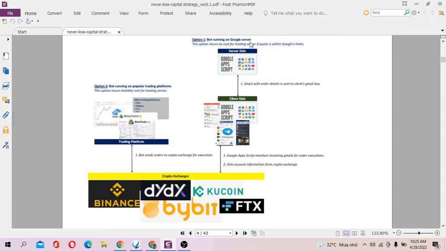trading system. Remember that Google Server is very reliable, and you don't need to worry about paying a monthly fee. And Google Apps Script is a very powerful language for doing many things. On top of trading, you can do live reports and many other services related to trading. That's the reason I chose this platform for running my strategy.